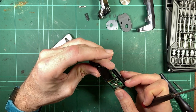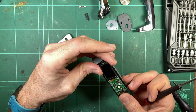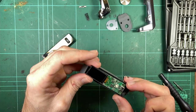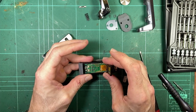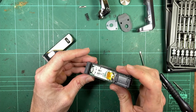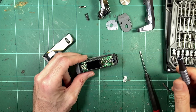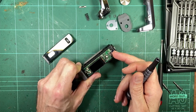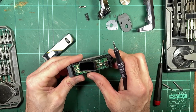And I'm not sure what kind of microcontroller that is. I don't recognize that logo. It could be an ST. Yeah, I think that is actually an ST microcontroller. So it seems like for this generation of Aegis, they've gone with a different board manufacturer to the original. The board just looks quite different, and they're using different microcontrollers. There is some interesting stuff going on here.